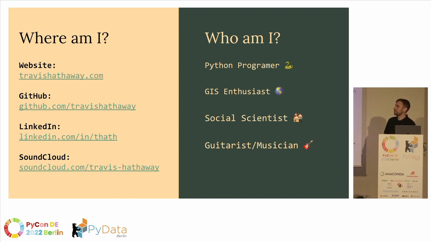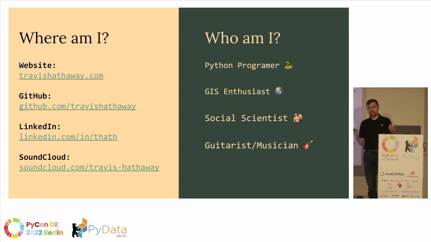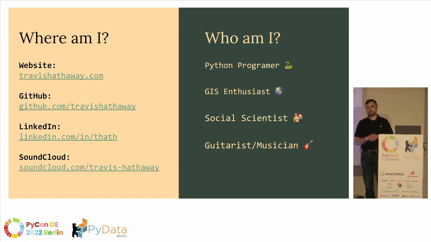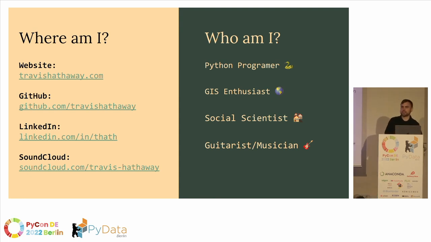Who am I? Above all, I'm a Python programmer, but I'm also a GIS enthusiast. I've never actually worked as a professional GIS practitioner — I've always been a software engineer and done GIS as a hobby. I'm also a social scientist. I recently completed a master's degree in a program called Sustainability, Society, and the Environment, and it was really fun to use my software skills to tackle social issues. And I'm also a guitarist and musician, very amateur though.